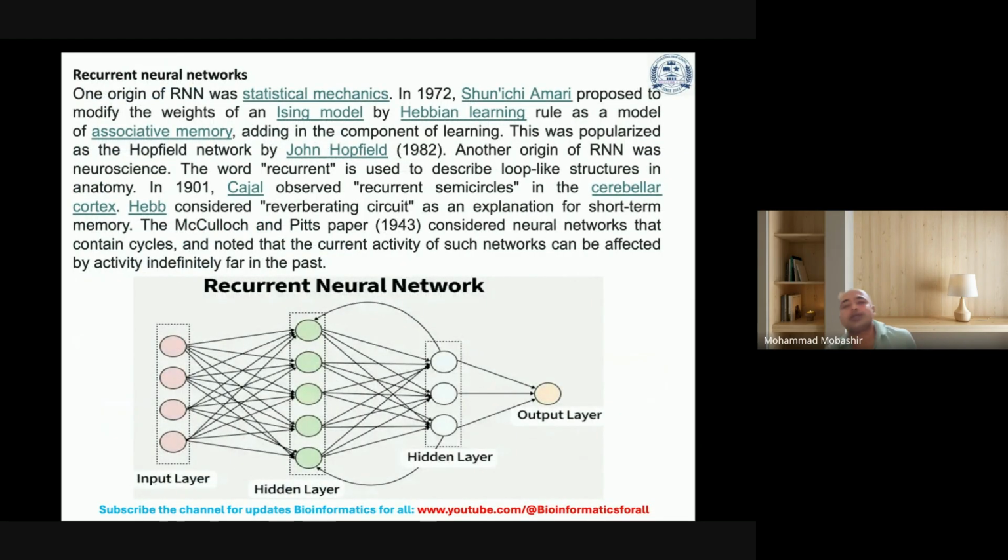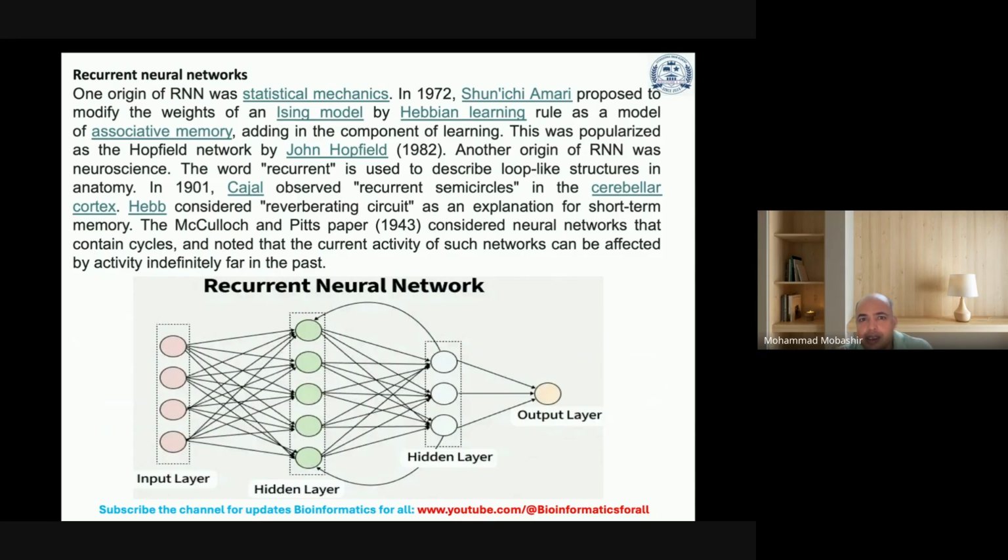Now, it was the recurrent neural network, which I have explained, RNN. This is a kind of repetitive learning process from the input information. So this is considered as a neural network that contains cycles, that means repetition.